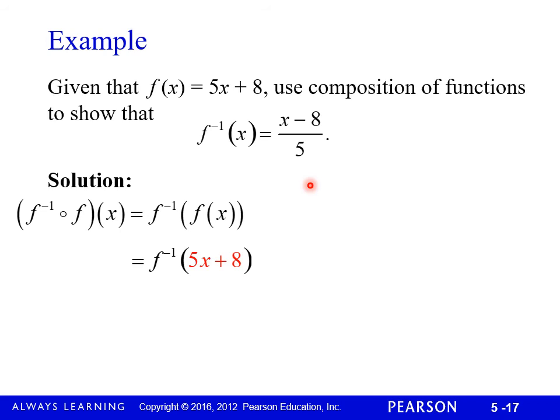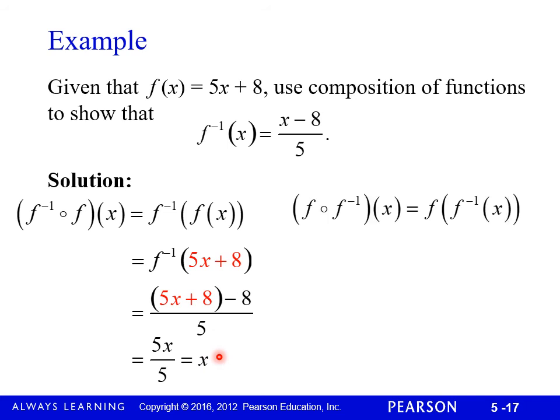So again, this is saying the inverse function, instead of x, we put in the formula for f of x, which was 5x plus 8, and then we substitute it in. So where we had x, we now have (5x plus 8 minus 8) over 5, and then we simplify. Well, 5x plus 8 minus 8 is simply 5x over 5. The 5's cancel out, and we do indeed get x. Now we do have to check it in both directions.